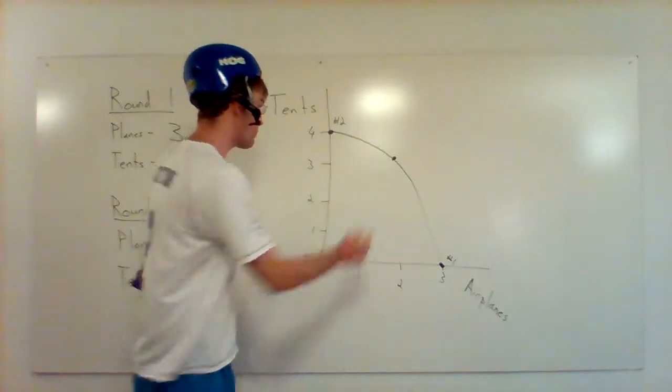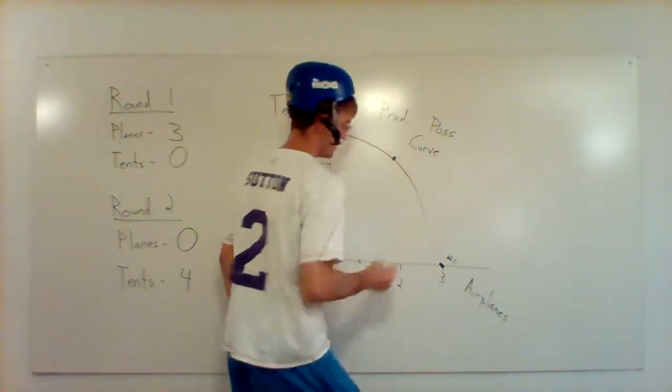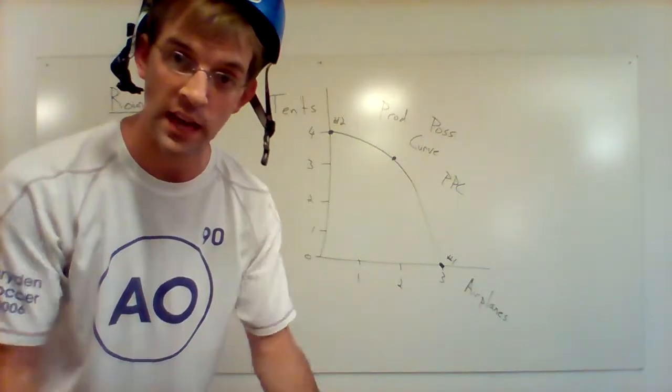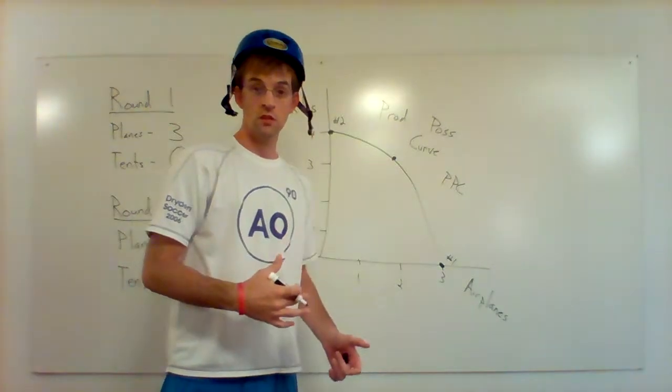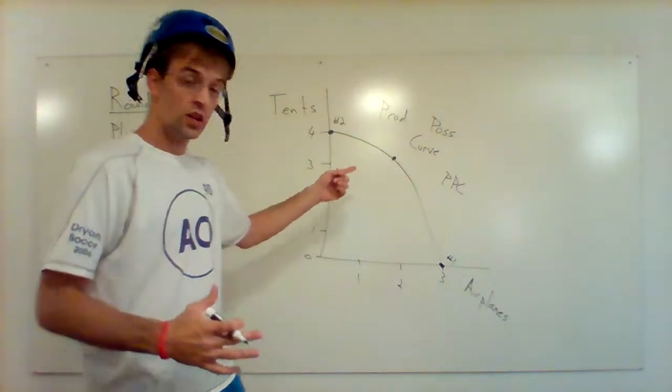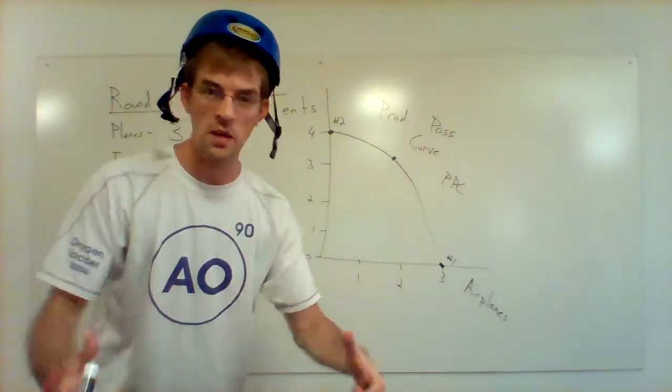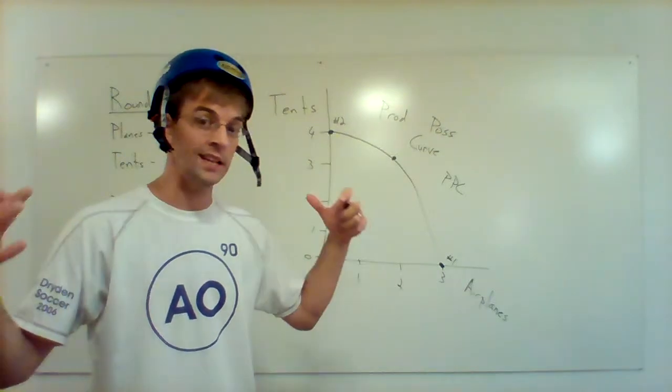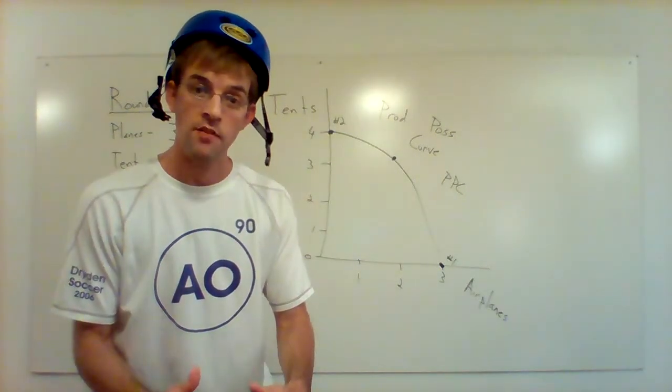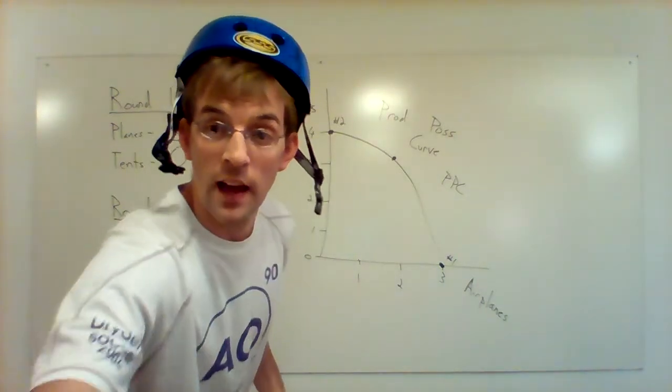This is a production possibilities curve. This is what is possible for you to do in 30 seconds. Now, generally in economics, we're talking about like whole countries or industries or whole businesses. But here, this is what you were capable of in 30 seconds. We may measure how many airplanes Boeing could make in a year and what their capability would be or how many sausages Poland could make in a year with the resources that they have. And they would give us a production possibilities curve just like this. Take a break for a second. I'm going to take a phone call.